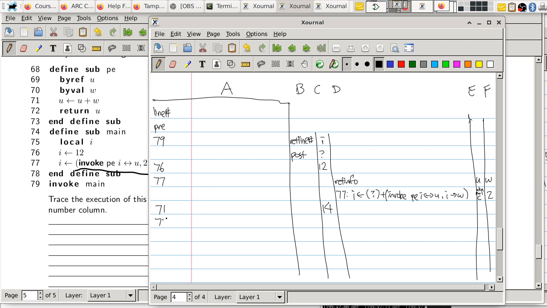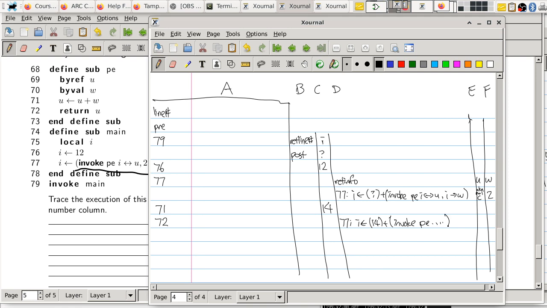Then we get to line 72. Okay, we're combining a return with passing by reference, but those two things are, in linear algebra, we call those orthogonal, which means you can have one or the other or both. They do not interact in any way. So we are returning the value of U, which means we are returning 14. When we return, it is still exactly the same mechanism as usual. We copy and paste the return info cell, change the question mark to the value that we are returning. So that means line 77 is I gets 14 plus, okay, as one of you just suggested, I abbreviated this.